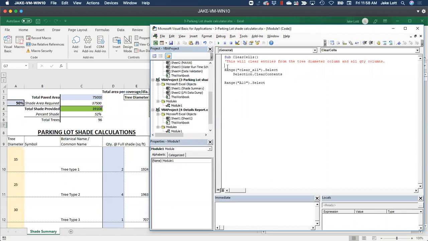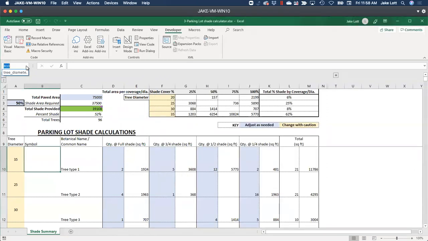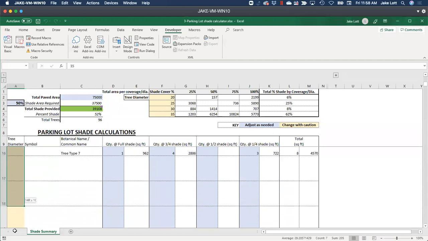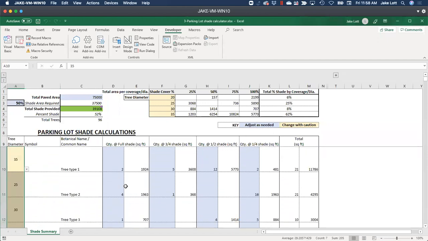So, where is he at? Oh, I forgot. I made a range called clear all in this guy here. So why don't we hurry and do that one last time.